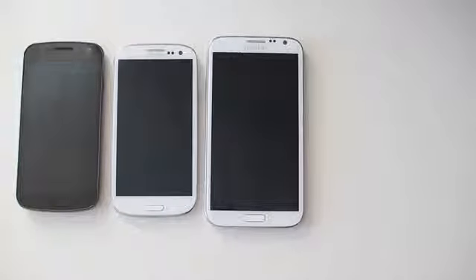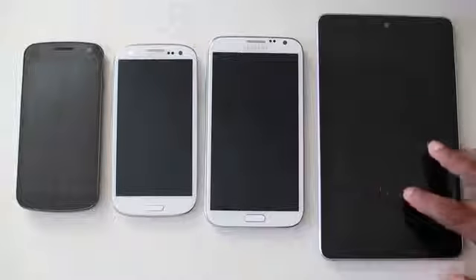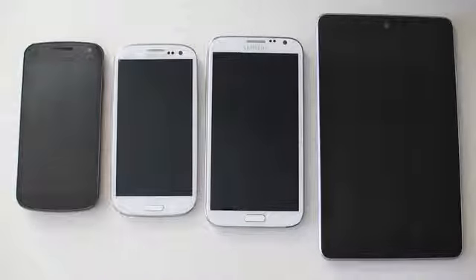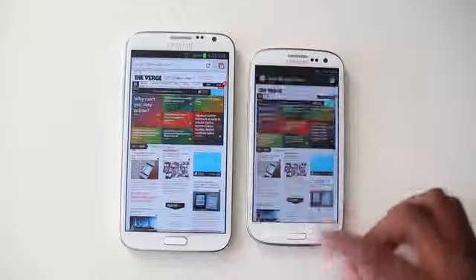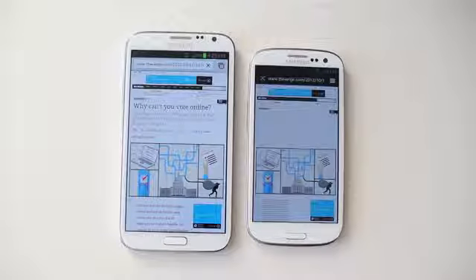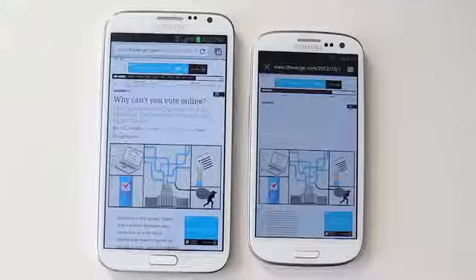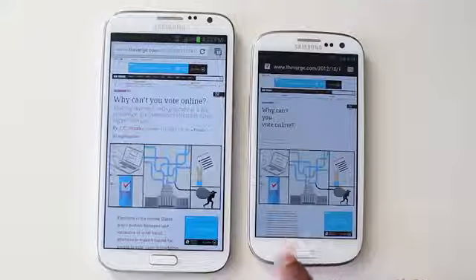A lot of people seem to think it's too close to tablet size, but trust me, it comes nowhere near the smallest Android tablets out there. What's neat is all these displays share the same 1280x720 resolution. Because of that, you don't actually see more content — for example on a web page — but you do see the same content bigger on the Note, which helps with reading. Content that's too small to read when zoomed out on the Galaxy S3 is perfectly readable on the Note. Also, the Note display is not Pentile, which is a plus.